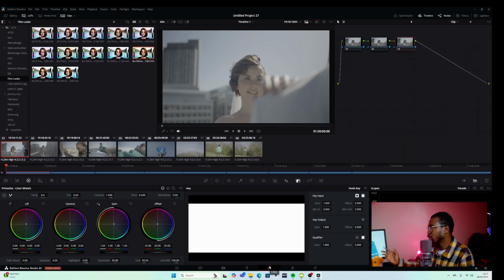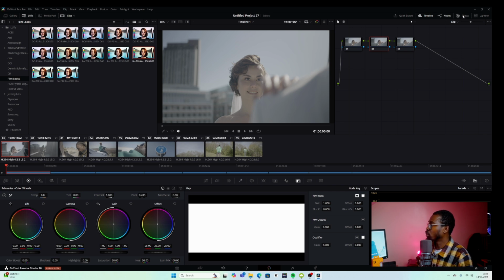If I come onto the color page, what we do first is convert this into Rec.709. I have a video where I talked about how to convert your log into Rec.709 using a color space transform, so I'll put the video up there so you can watch in detail how to do this. But for the sake of this tutorial, I'm just going to do a quick transform.